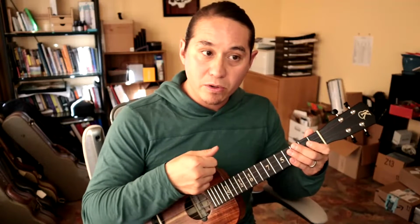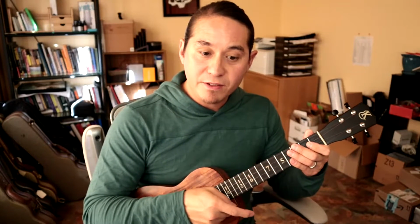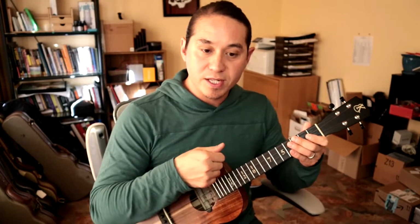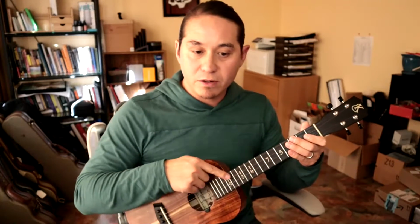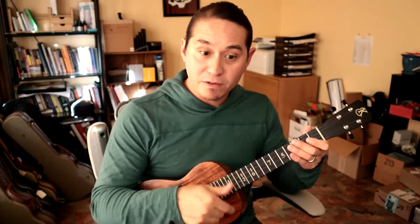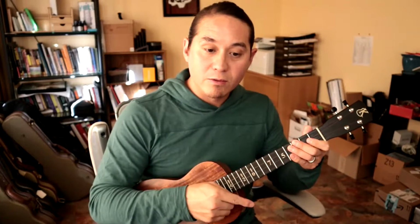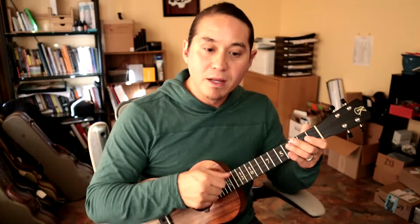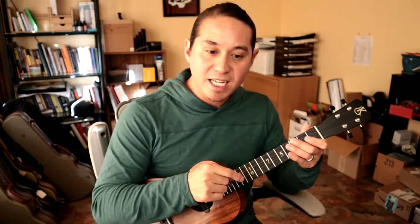It's a downstrum with the pointer finger, and then kind of an engaged movement with the thumb. Remember, you don't need to come all the way across the strings. You can just grab at the strings. If you're only hitting the top 2, I'm more about fluidity and movement rather than grabbing a certain number of strings. So I kind of aim for the top, but most importantly, try and engage your fingers.